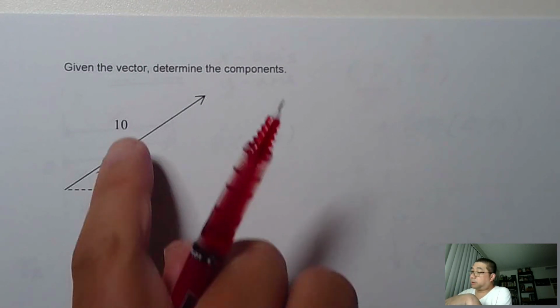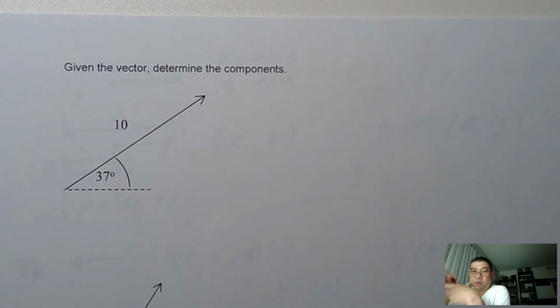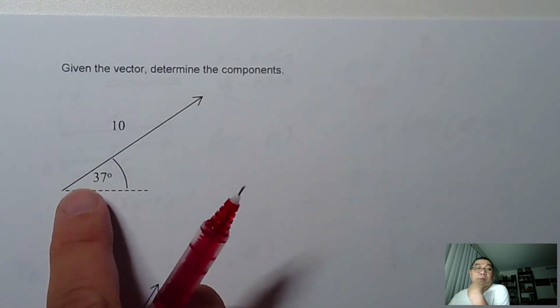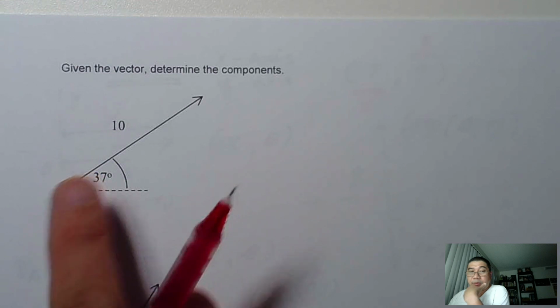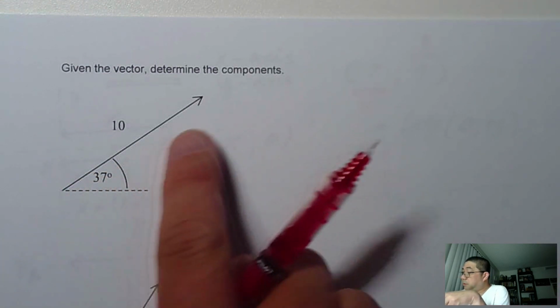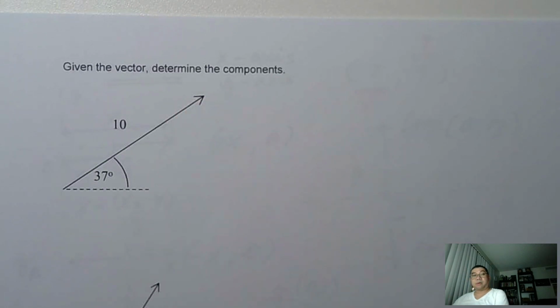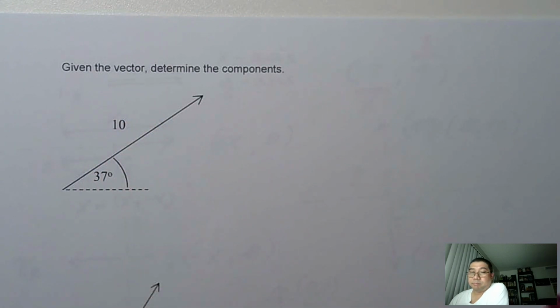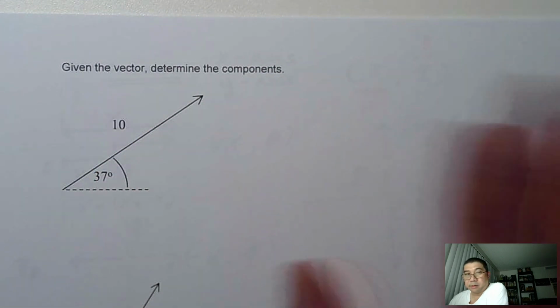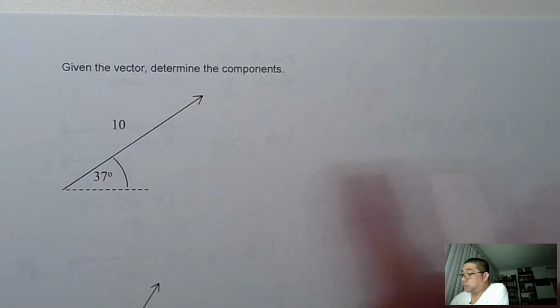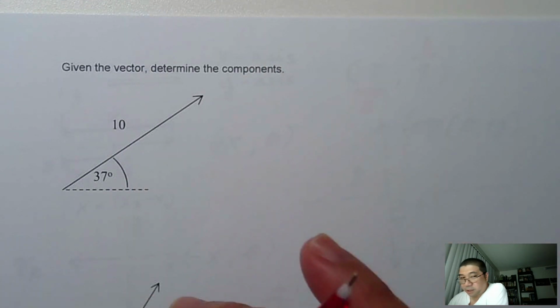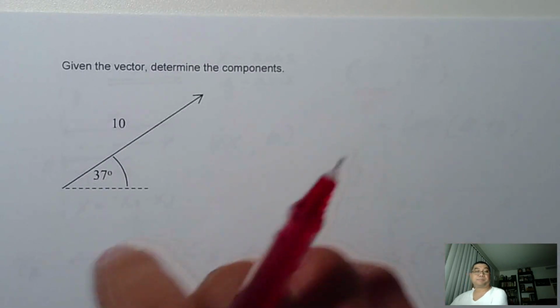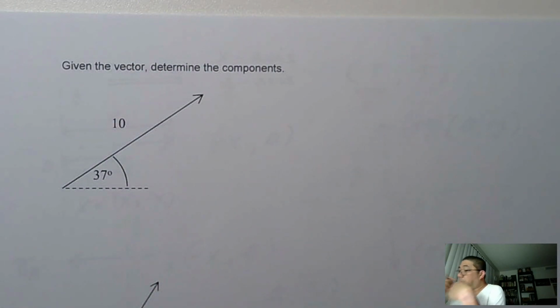We have this vector, maybe it's force or even it's velocity. So let's say it's a word problem: a ship is traveling from the port and leaves the port at the bearing or at an angle of 37 degrees, and it is traveling at, let's say, 10 knots, okay, 10 nautical knots per hour, or maybe meters per second, just for the sake of easy calculation. So 10 meters per second. So now let's solve for the different components.